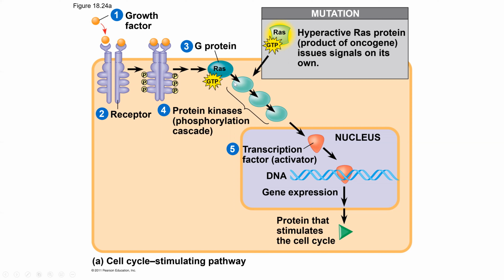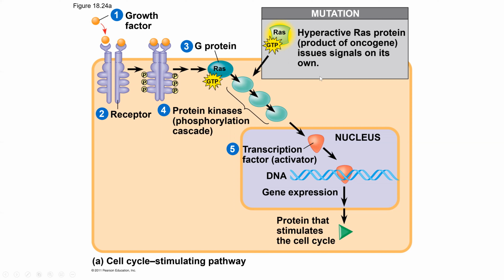It's activated, and we have, normally speaking, a kinase cascade, a phosphorylation cascade, that's going to activate transcription of whatever gene this is that will allow us to enter into the cell cycle. So all of this is normal. This is a normal thing that should happen when we need new cells.